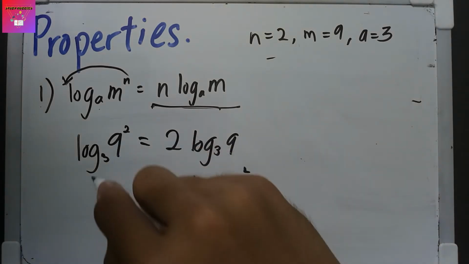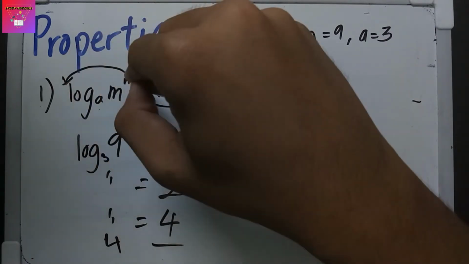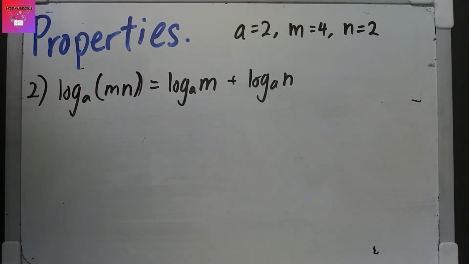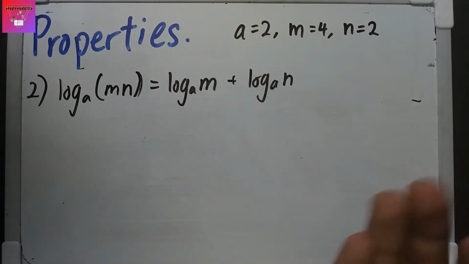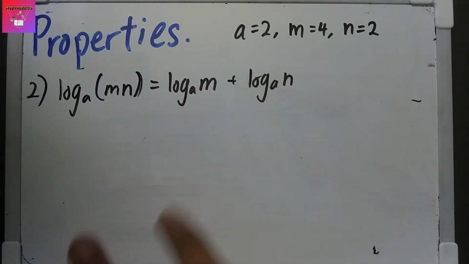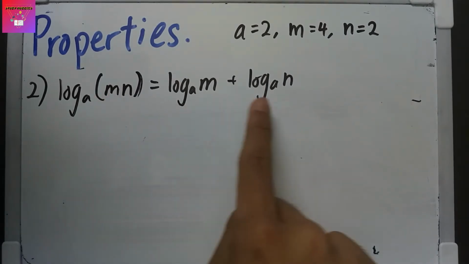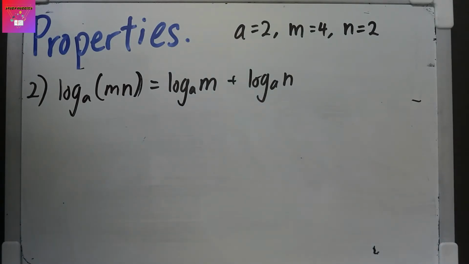Okay. So therefore, any log with a power, you can just bring the power to the front and write it in this format to make it easier for you all. So the second property is any log which has a multiplication, or any number which can be separated into 2 with its factors, like in this case mn, can be split into additions. So any number in a multiplication format can be split into 2 individuals and added to each other. So I'll prove this to you.